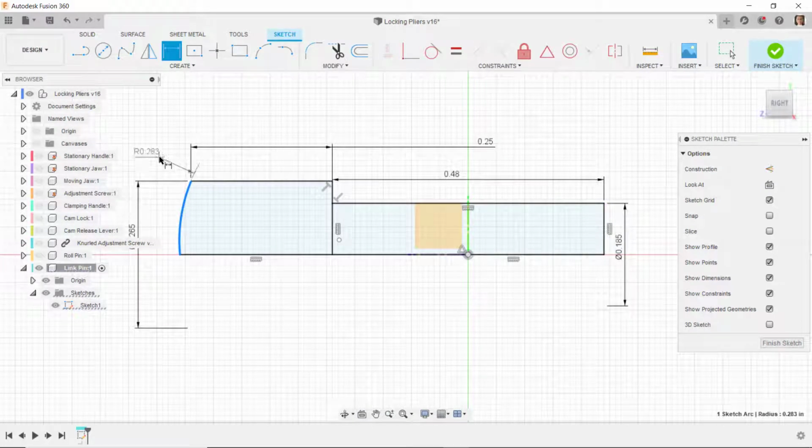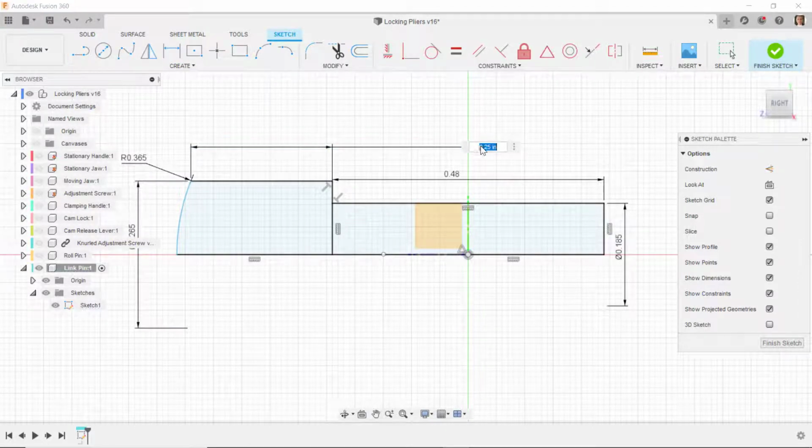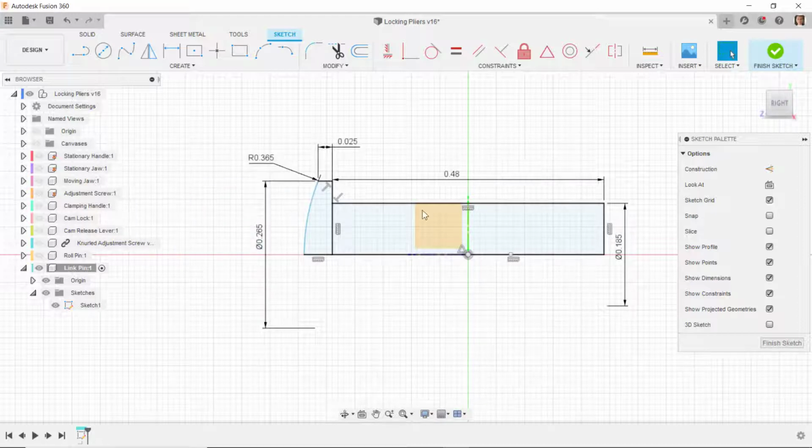We'll go ahead and dimension this distance as 0.365, and I'll change this dimension to 0.025, and then I'll dimension this distance from here to here as 0.05.